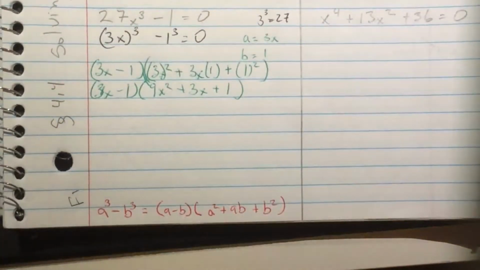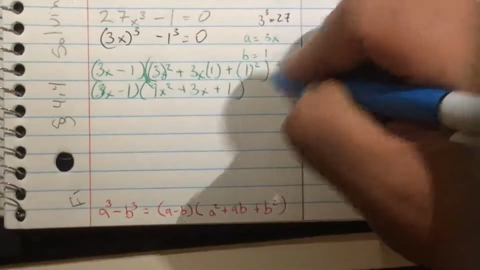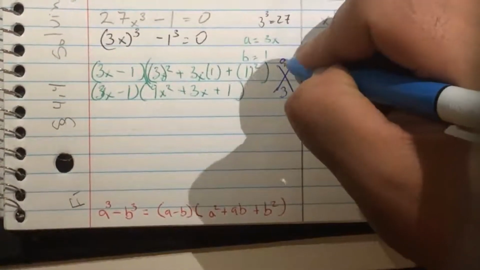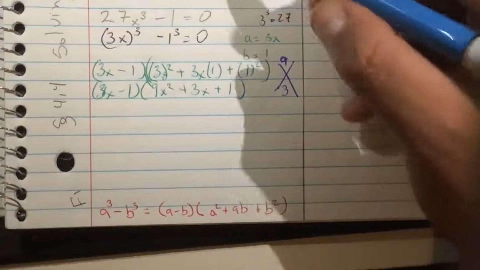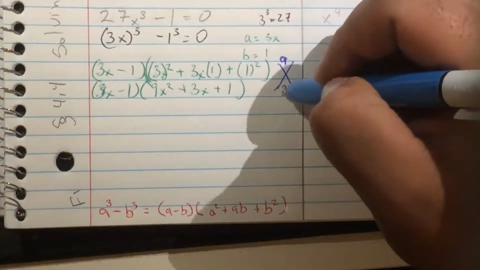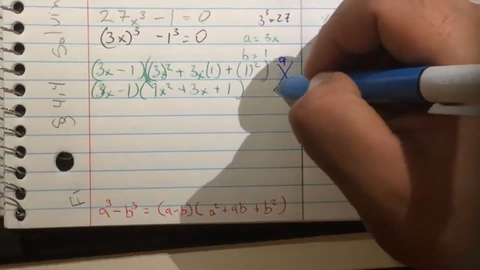Okay, now after this, we can try to do our magical x factor, but there's no number that you can get that multiplies to equal 9 and adds to 3. The only ones I know that multiply equal 9 are 9 and 1, which would make 10 or 8, and 3 and 3, which makes 6 or 0. So none of these work.